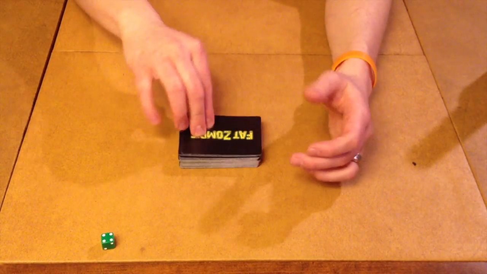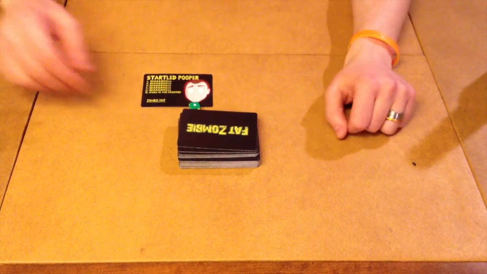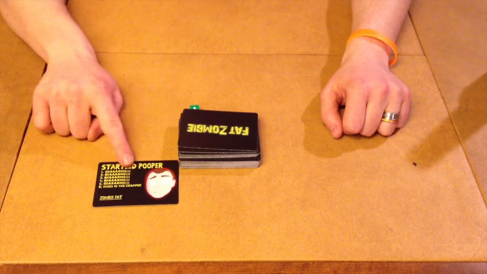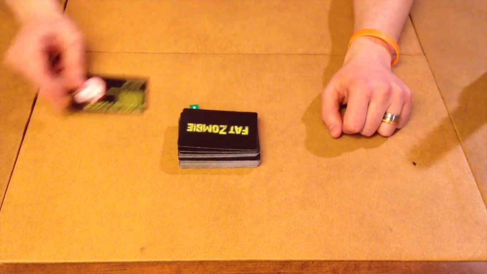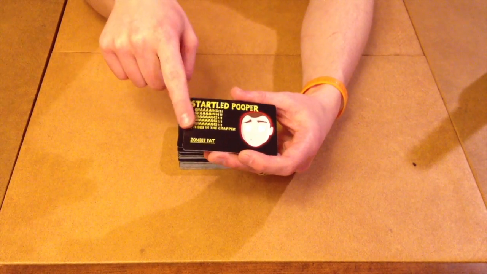So we'll go over a real quick hand. This guy, we got the startled pooper. This guy would say, hey, I'm going to roll the dice. He got a 1, which means brains. So he would get this card and put it in front of him. And this is going to be worth 2 points at the end of the game. This card does not have a special ability.